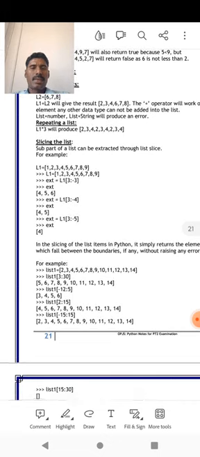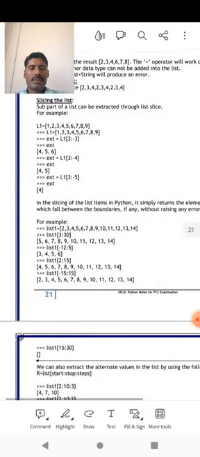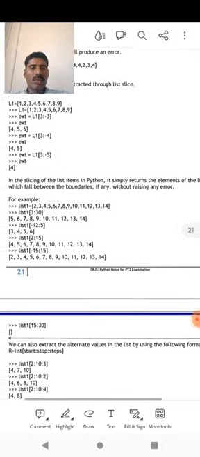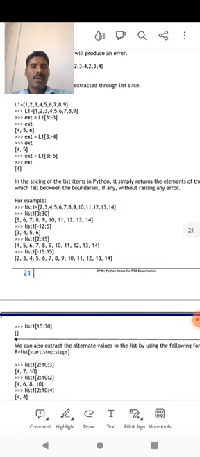Slicing the list can be done by using the square bracket. We have to mention the starting element of the list and specify the ending of the element list. In slicing of a list in Python, it simply returns the elements of the list which fall between the boundaries.